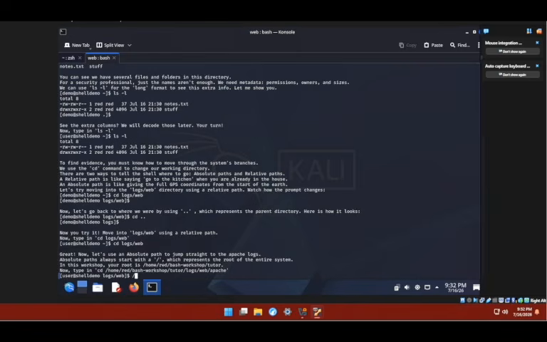And the absolute path command would be cd /home/bash-workshop/tutor/logs/web/apache. This is a bit to type out. In a normal bash shell, you would have what's called tab completion, where you can press tab and your shell is going to automatically guess what to run. Since this is just a pseudo shell, we don't have that capability implemented yet, so you do have to type it all out, but I assure you it can be much faster.